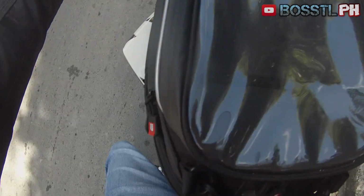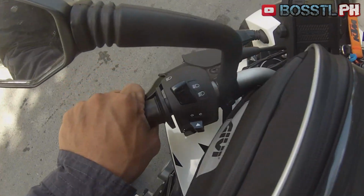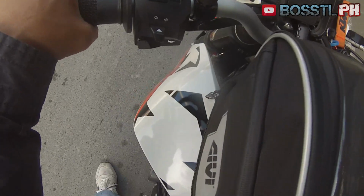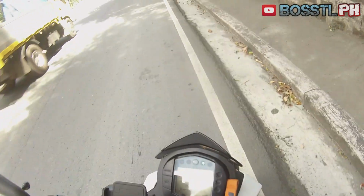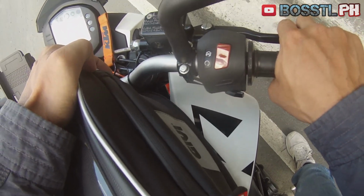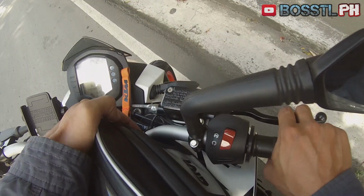So as you could see, if I turn the handlebars to the left and to the right, as long as nothing is attached to either side of the handlebar, there's no problem. But if you look at it this way, it's pressing a bit on the side of the tank bag, like this one as well. If the bag is full and bulky, that's the time it will prevent the full turn of the handlebar. So that's the disadvantage of that.